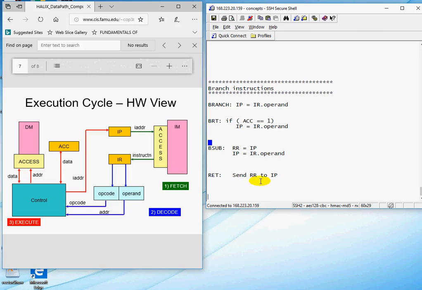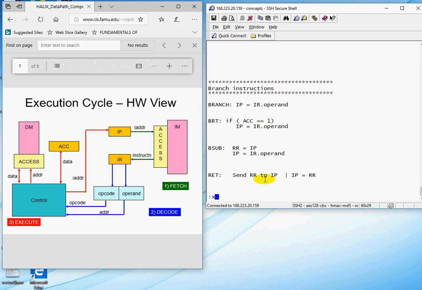A return is simply placing the content of the return register into IP. So that's what a return is. That's all that is, right?